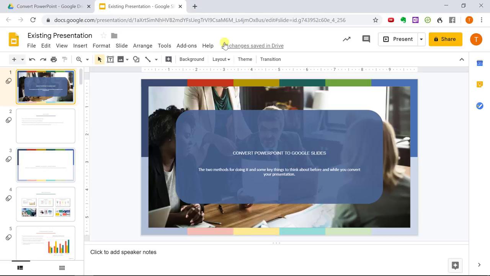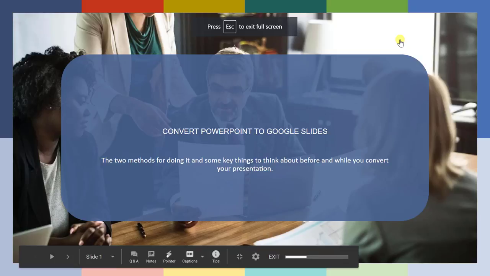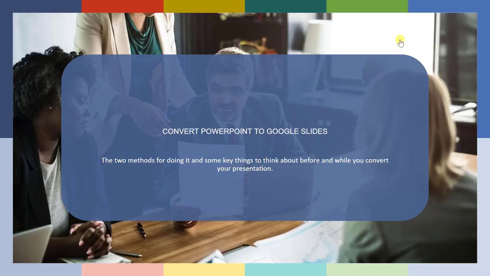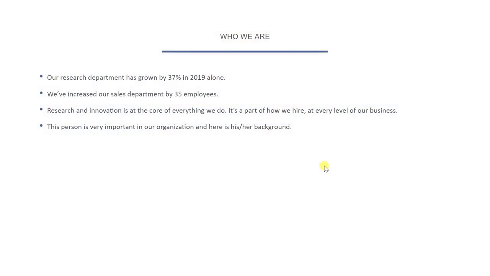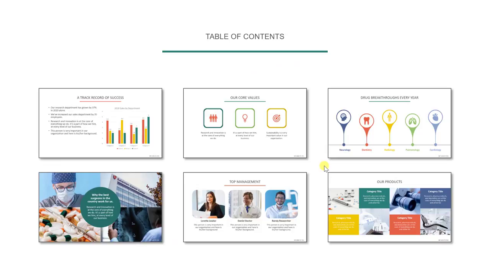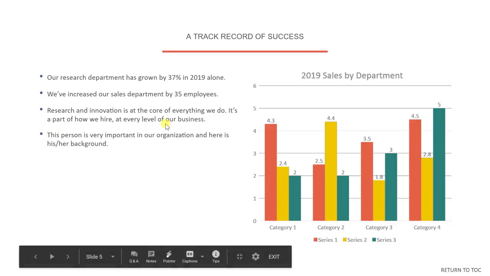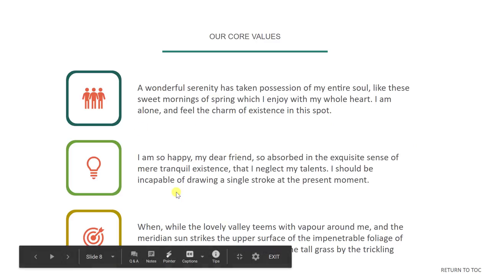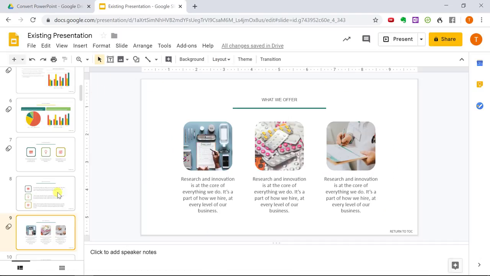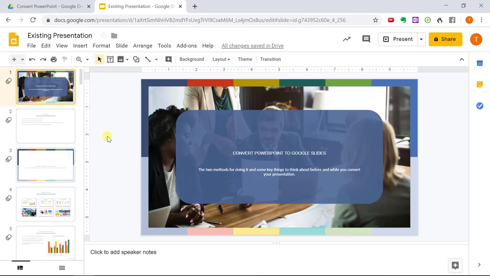The slides will populate directly after whichever slide you were on when you imported. You'll notice they didn't show you the notification warning about elements that didn't convert, but if you go to Present the same issues appear as with the first method. Even though I selected Keep Original Theme, the fonts are different, so things look fairly different from the original presentation. You'll see the same transition issues, zoom issues, no animations, no ink, and no morph — basically all the same errors as when you convert your presentation into the Google Slides format.